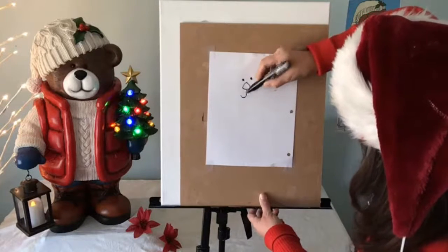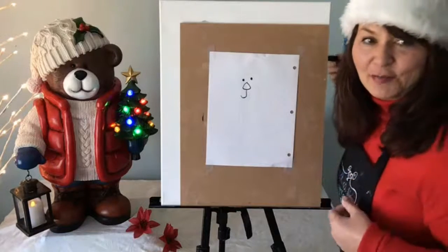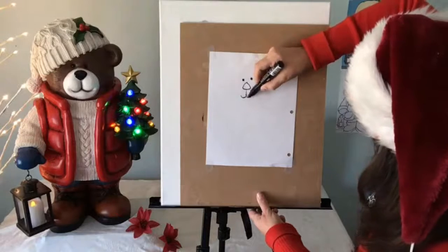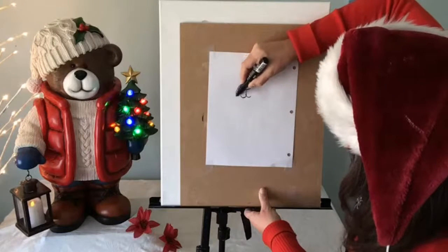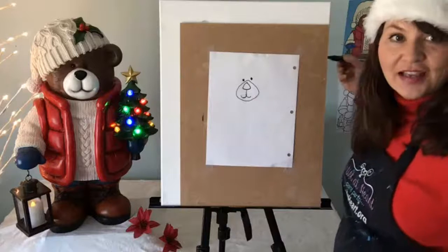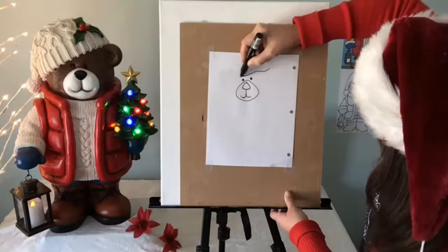And then I'm going to do it. That almost looks like a J, doesn't it? Or an umbrella. He's got an umbrella nose. And then I'm going to do it going in this direction. That's his little smile. And I'm going to do this around it. And then I'm going to do the edge of his hat.